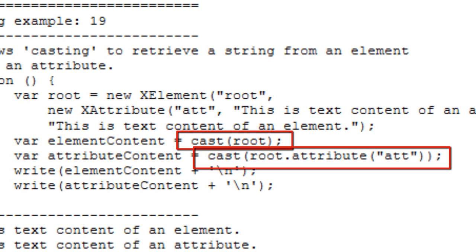If you're a student of LINQ, you know that you can retrieve values of elements and attributes by casting them to various scalar types. For instance, you can cast it to a string or you can cast it to an integer. There are advantages to using this approach over using the value property, specifically if you have a LINQ expression that might return null. Well, you can still cast that to a string and then test whether the string is null. It simplifies your code.